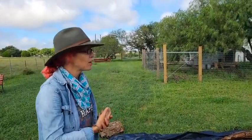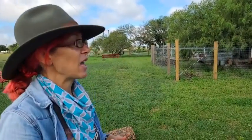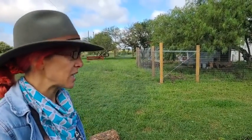And how long do you expect this plastic to stay on? If I had gotten it more wet than I did, like the one we just had, it would have been about 2 weeks with the heat. Mm-hmm. It's taking a little longer than I had hoped for because it wasn't as moist as I had wanted it to be.